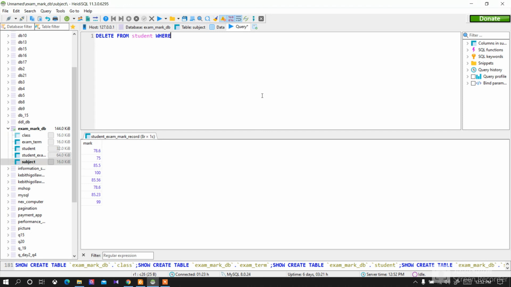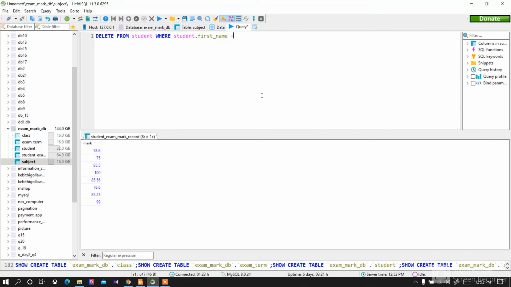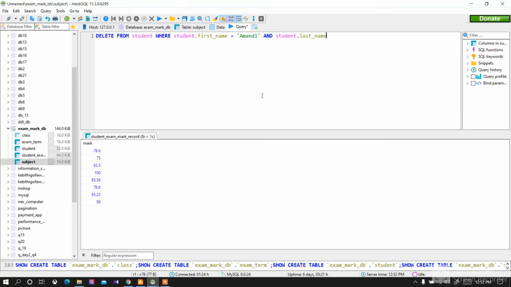I have to enter the delete query: delete from student where student first name equals Amanthi and the student last name equals Vijay.